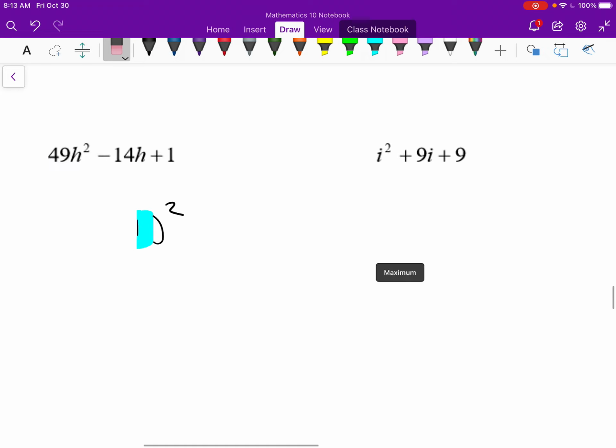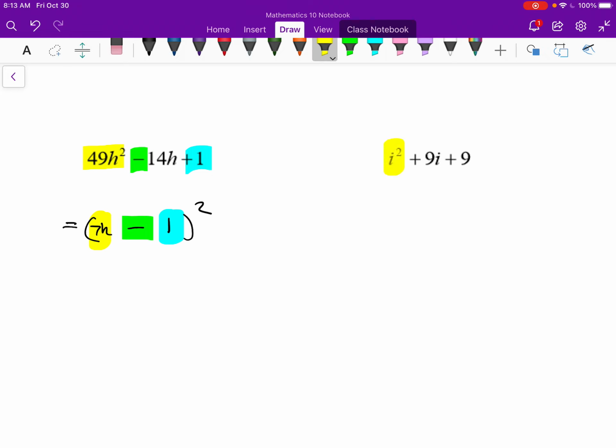Which leads us to the last one. Is this a perfect square? Well, it looks promising. I times I is I squared. 3 times 3 is 9. So let's go with it. I'm going to have I and 3 here. I'm adding my middle term, so I should be adding these. And so if this is a perfect square, these will be my factors, but let's check if that middle term is correct in what I gave you. If it is correct, it should be I times 3, which is 3I.